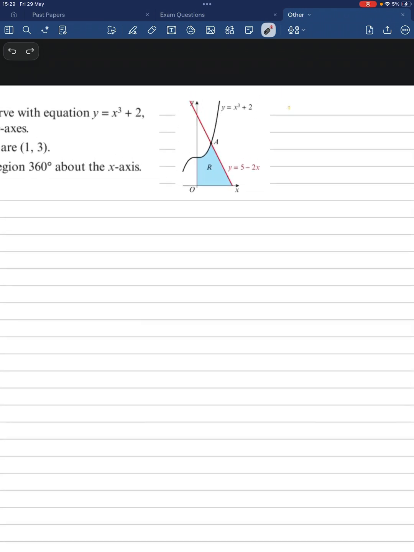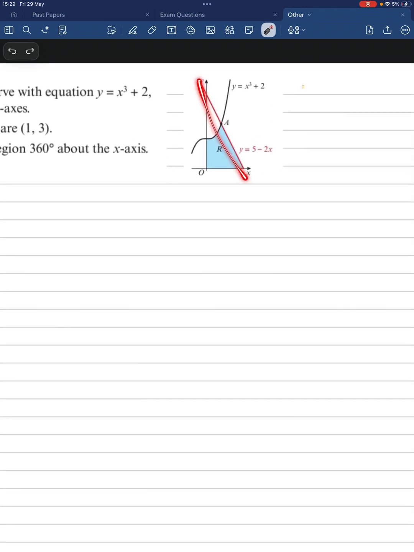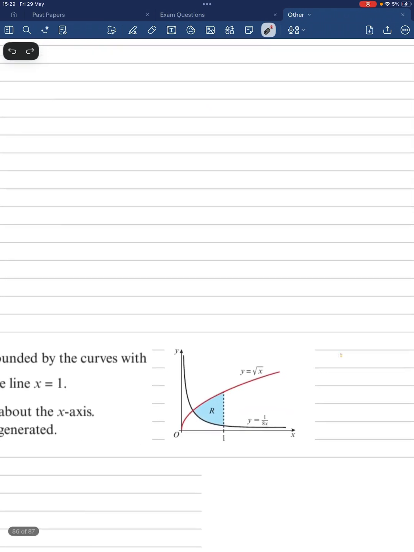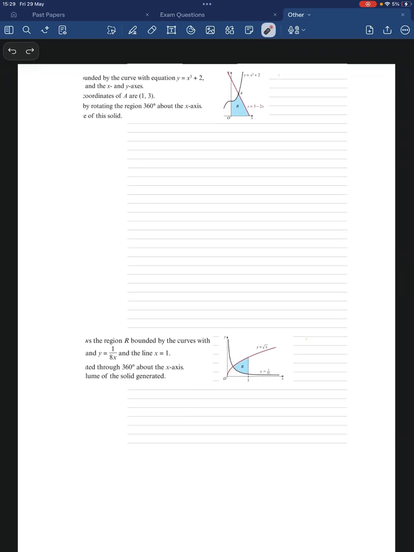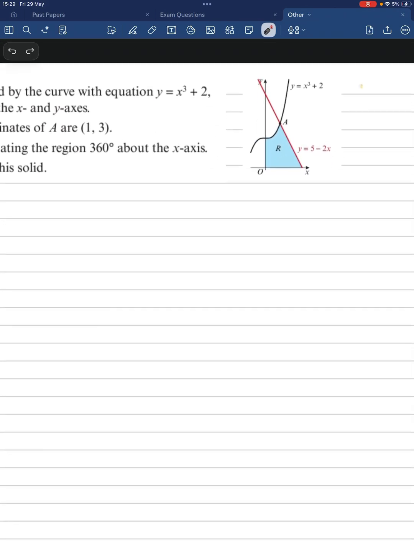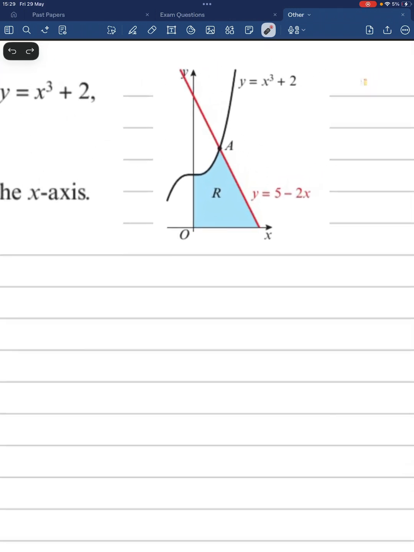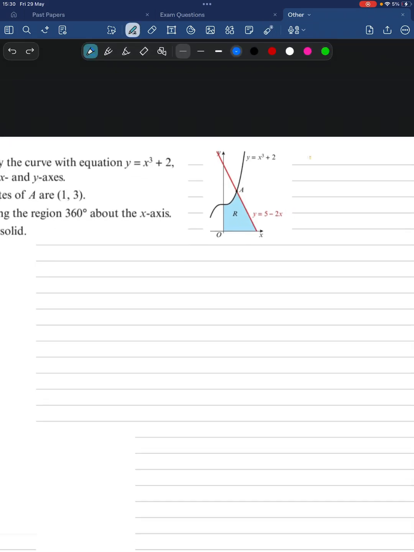Now section 3 is when you've got a kind of composite area, so it's bounded between two functions, like that. Well, all you do is really, you just add or subtract them. Usually it's always subtract. So to find this area, if you split it over here, you're going to find this area underneath the curve, and then this area underneath the line. So you'll have to find this point of intersection.